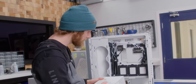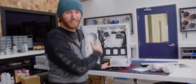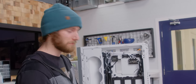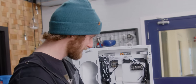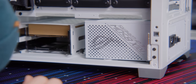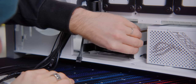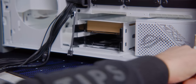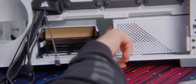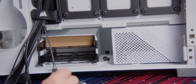You guys may or may not have noticed there's a mining situation going on out there with cryptocurrency — power supplies at 1,000 watts and over you basically just can't get them. One potential downside of this case is that once your power supply is in there, it's basically impossible to get the thumb screws to loosen the hard drive cage. And if you have a reasonably sized power supply, you pretty much cannot install your modular cables after the fact, so I'm just going to pull the hard drive cage out since I'm not going to need a 3.5-inch drive.